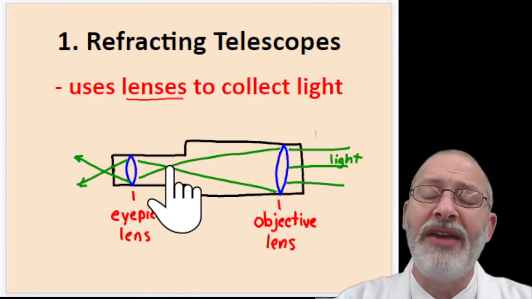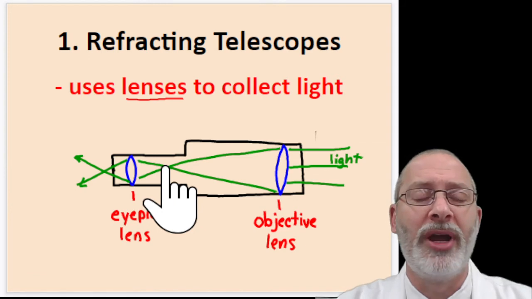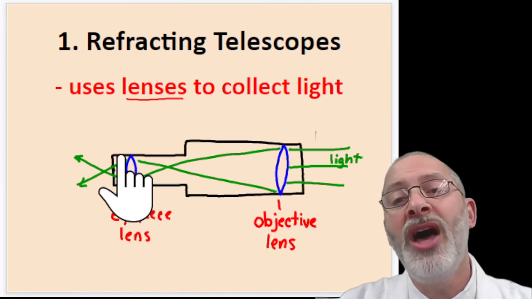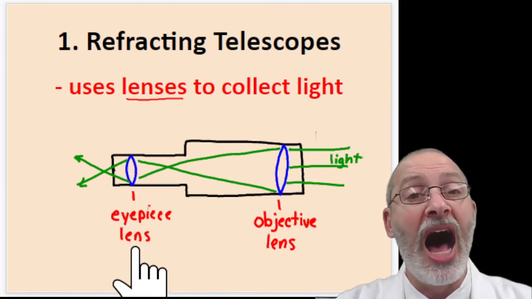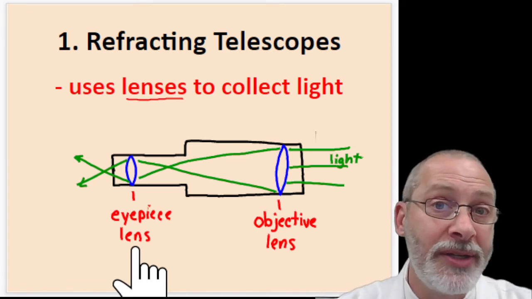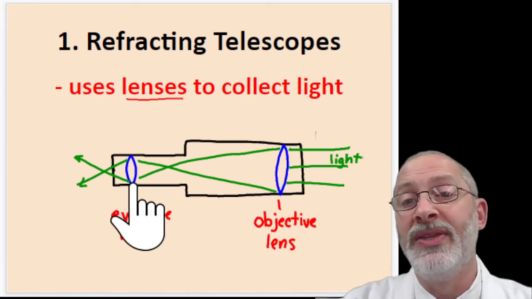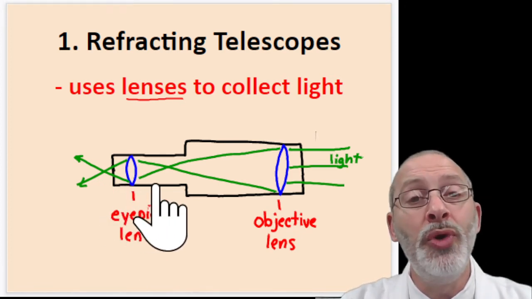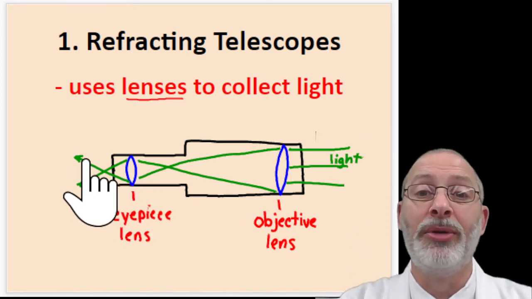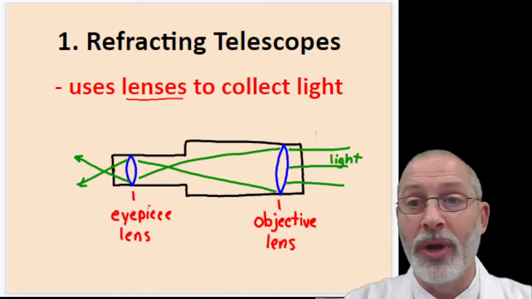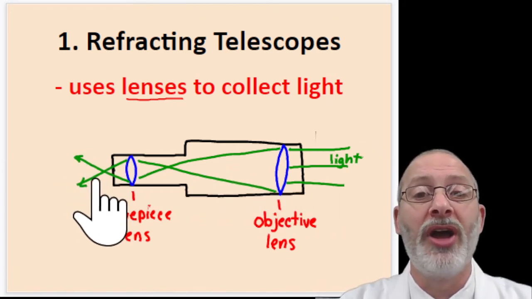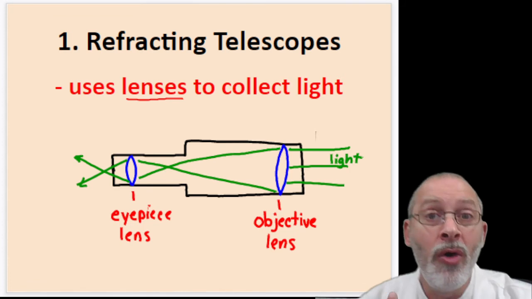Now, once it reaches a focal point, it may be way too small for us to see with the unaided eye. So we use another lens called the eyepiece lens. And because all of our eyeballs are different, our eyepiece lens is adjustable. It can move back and forth in order for our eyeball to be able to see the object, whether it's a star, planet, satellite, or other object in the sky, in order for us to see it with our own eye.